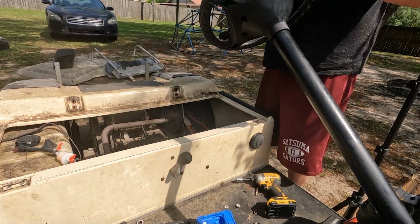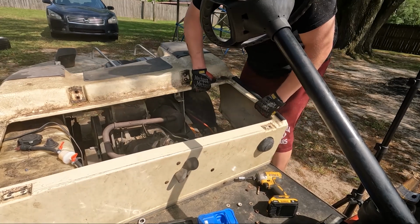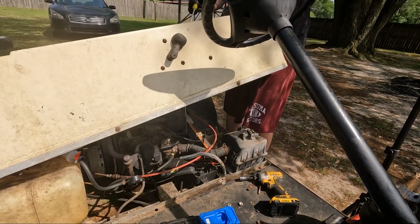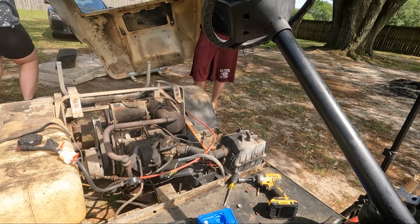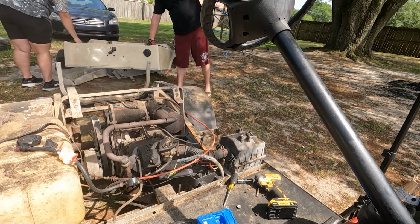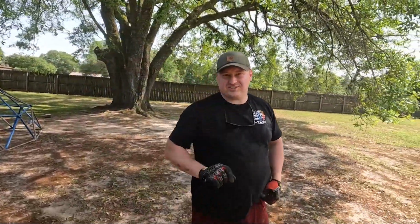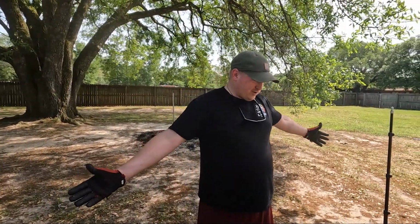Okay. Now, if my calculations are correct, we should just be able to pick this up off of here. Rust and grime. 21 years. This is a '03. 21 years. And the body's off of it for the first time.